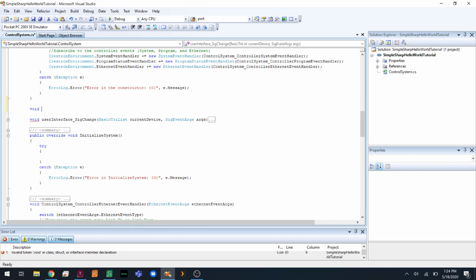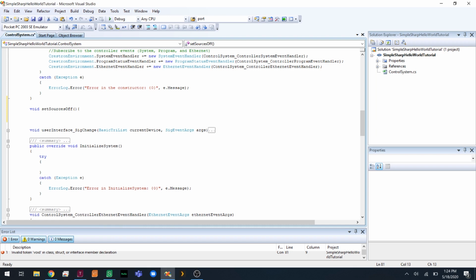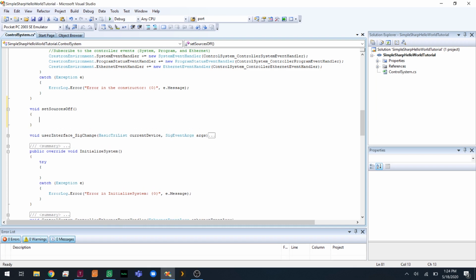We're going to call this function set sources off. And in this, we're going to set our HDMI, VGA1, VGA2, and SVideo digital values in the array of digital values to false. Hopefully that makes sense.